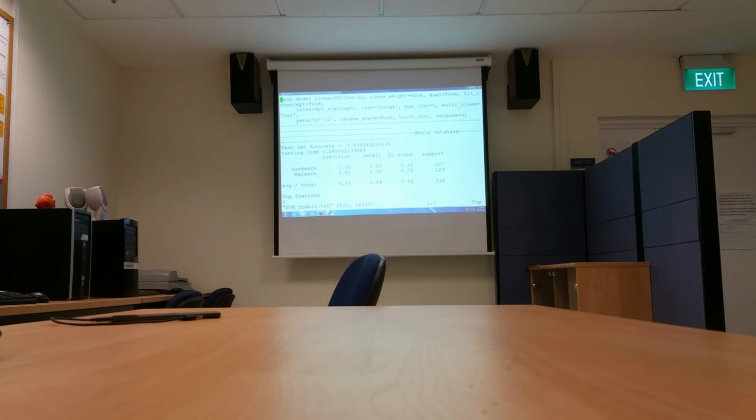Because new malware cannot be identified, which means there will be false negatives and no false positives. So it should affect only the recall and not the precision.